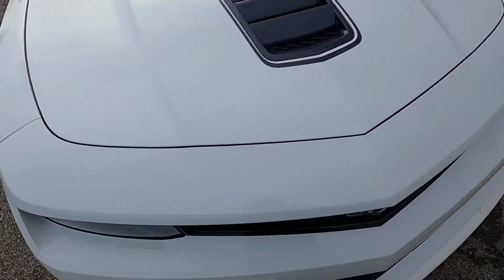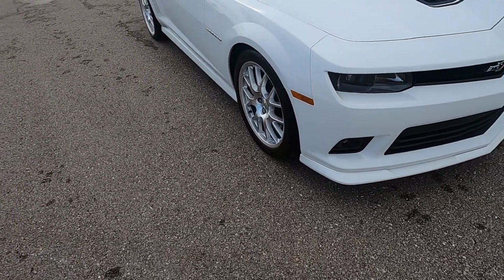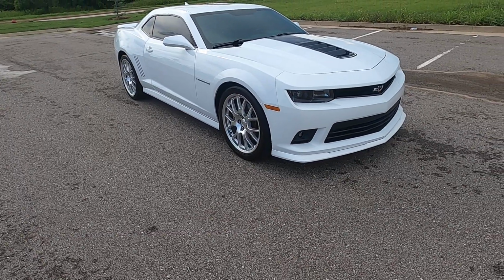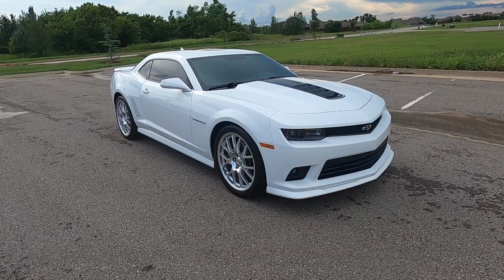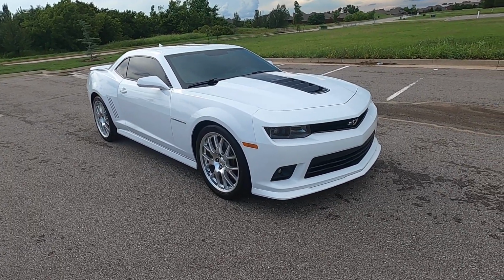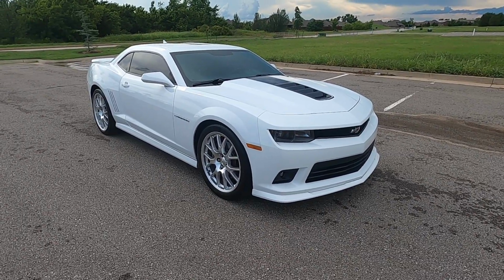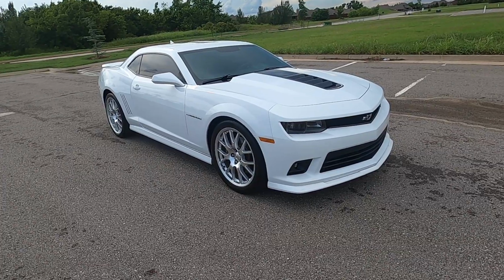Idle's very smooth and consistent. It sounds great. This is just a really, really fun car to drive. It's just practical enough that you could call it a daily. It has a fair amount of trunk room and a little bit of back seat space, as long as you're not fitting a large adult in the back. You can have passengers in the back somewhat comfortably. And it is an automatic, so it's very comfortable, lots of creature comforts.